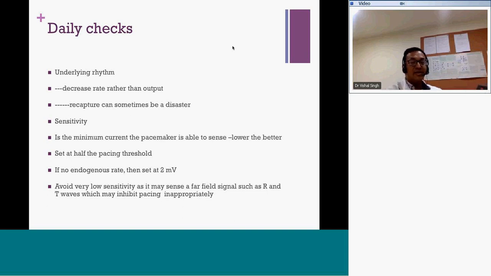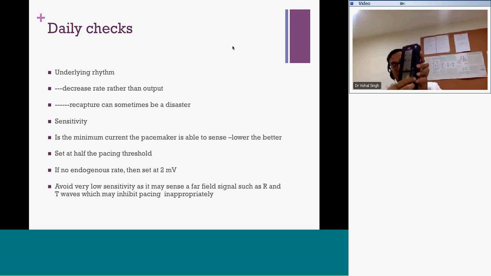Now, when we say increase the sensitivity, it's a paradox. The lower the value of sensitivity out here, the better the sensing is. The higher the value, the poorer the sensing. Okay, that's it to remember. The higher the value out here, that means the wire is not in a proper place in the ventricle and is not a very good sensing wire, and hence you have to go up on the sensing to that level to make it asynchronous, in fact. So remember this.